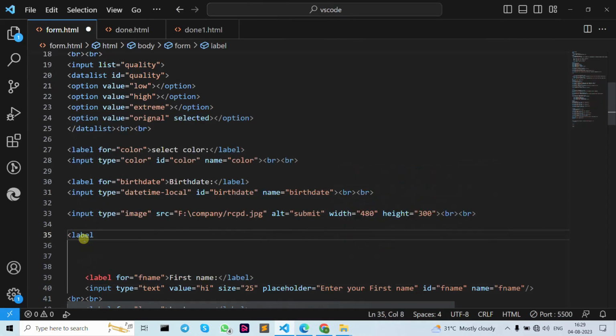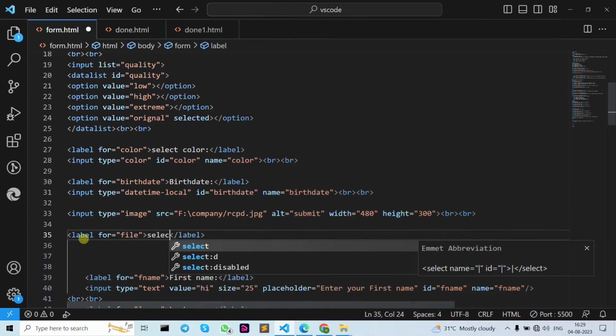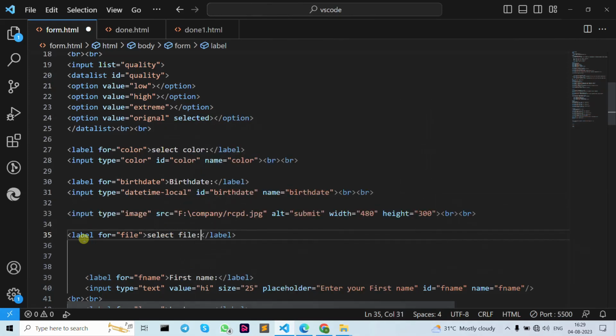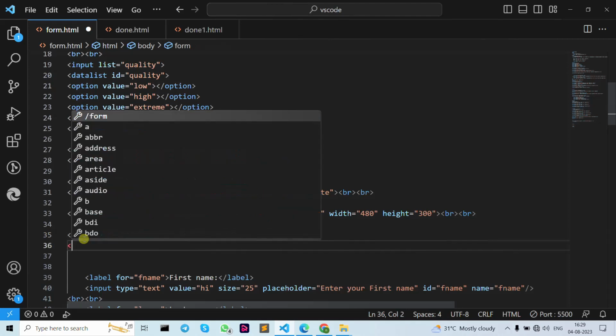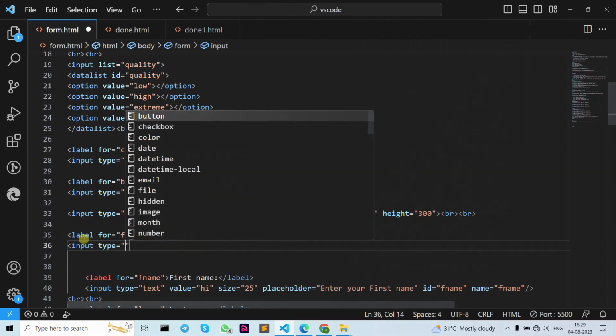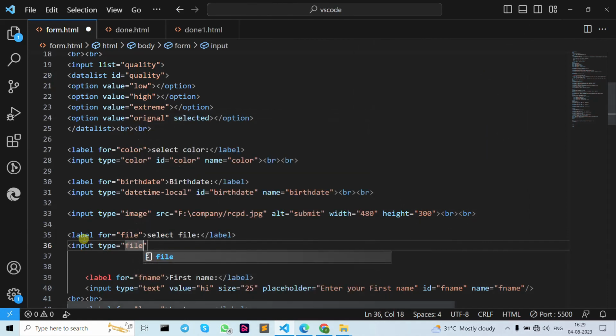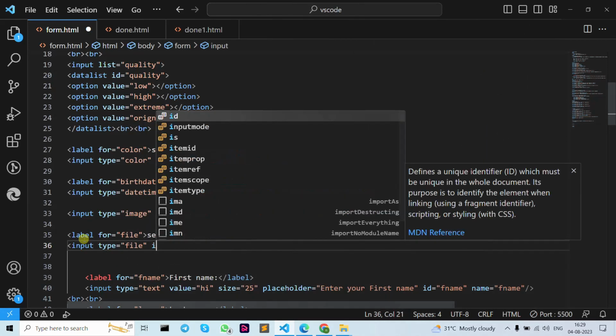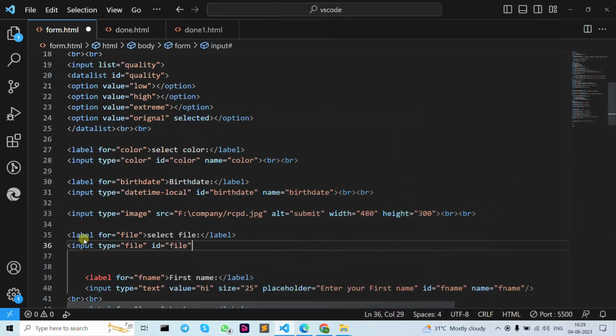Let's see label for file and select file and close, input type file, then our ID file, then our name file.